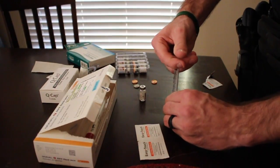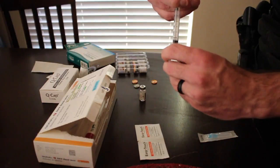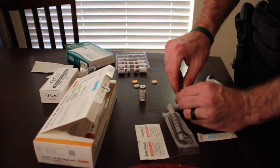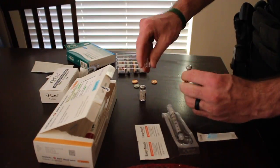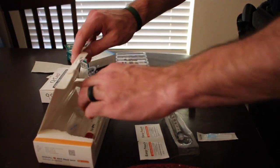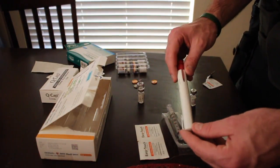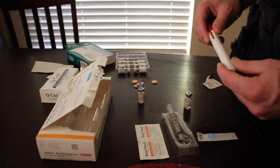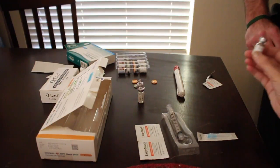So now we're going to remove the cap. Now we have to mix the Gonal F. They said we can mix it. So we've got to combine the Gonal F in here with the Menopur that she's going to use. It does not look like a lot. Well, it's the same amount of fluid. I know, it just looks tiny. Yeah.